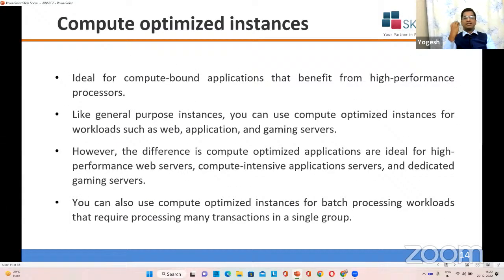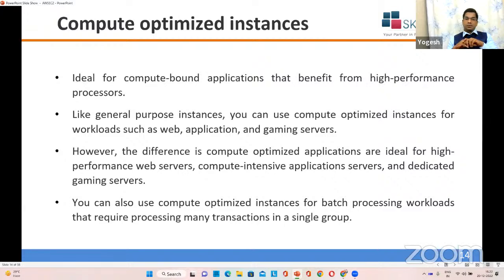Compute optimized instances. See, I require high performance processors. I have a website which is functional 24/7. There'll be a lot of visitors on the website, and maybe some activities happening every time.